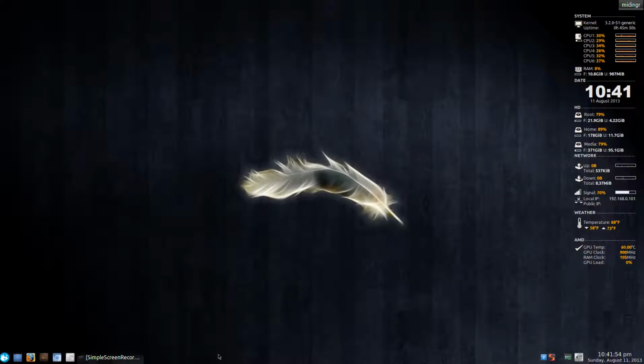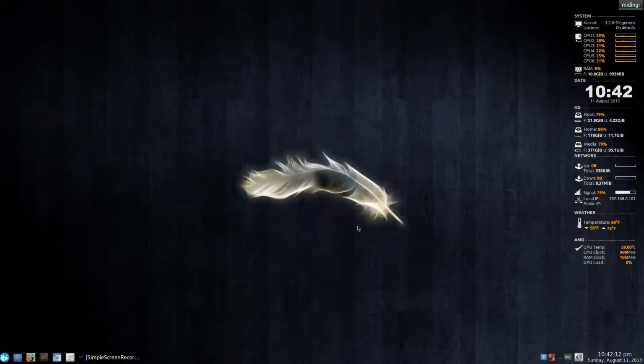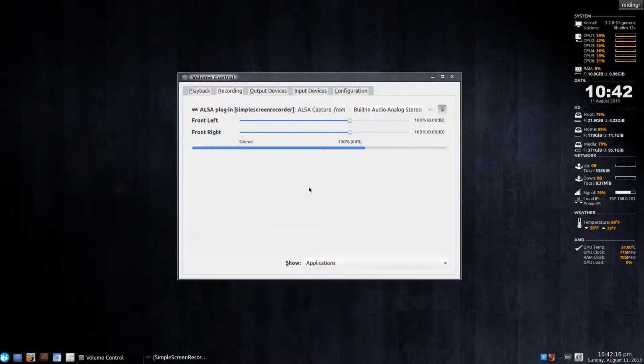So it's always good to have 2 or 3. Or 4, whatever. The only thing I'd want to replace is this at the bottom, because it will mute your audio, and then you go to properties, there isn't much here. So right now I've been using Pulse Audio volume control, as you can see here.